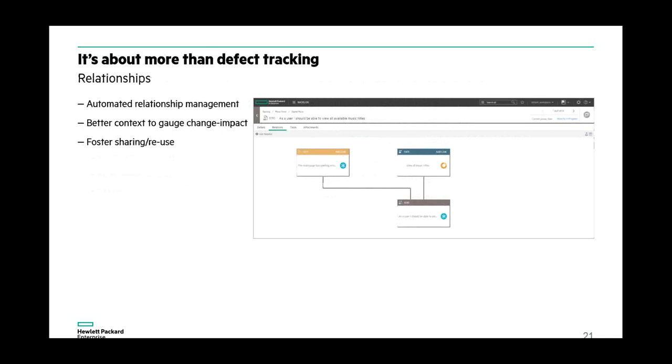Fundamentally, when you look at organizations, collaboration is one of those things that helps with speed, time to market, and delivery. Collaboration is one of those ways that we can help avoid rework. It's one of those ways that we can stop potential miscommunications from occurring. Where I'm going with this is the idea that it's always been about more than defect tracking, and that's one of the values we've always had within ALM itself.